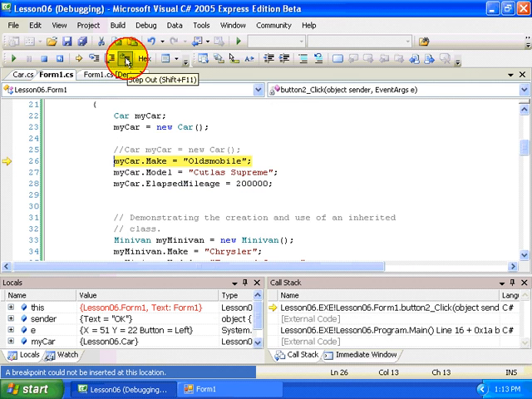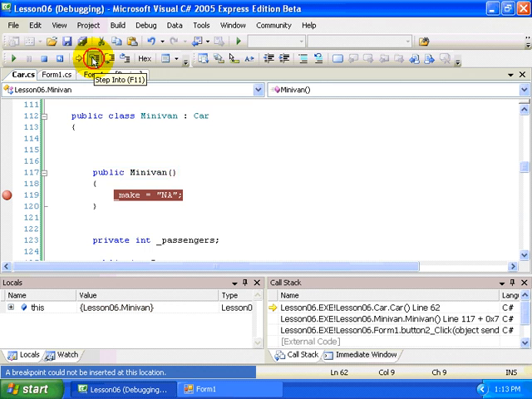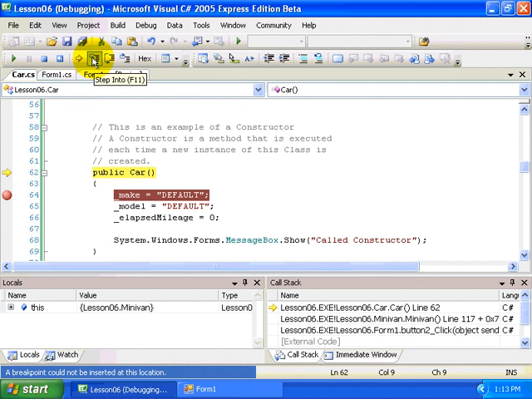In fact, let's just step out of that and then step over all these lines of code. Now let's step into this line and notice that the first thing it does is call the minivan constructor, just like we wanted. But then the next thing it does is call the car constructor. It's again because we're deriving our minivan from the car class.